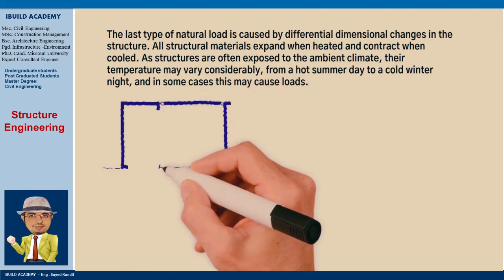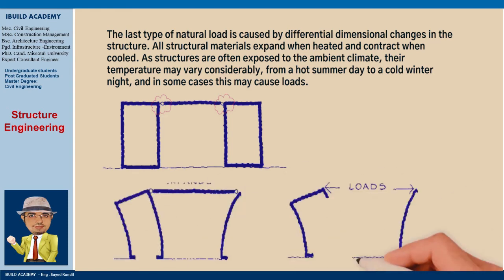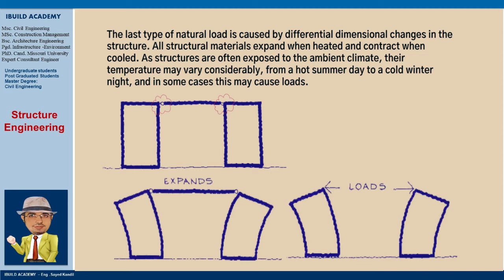Suppose a structure consists of two parts firmly joined by a spanning structure. As the temperature varies, the spanning structure will expand and contract. As it is firmly joined to the supporting structures, it will push them and pull them, causing loads. So, as with ground movements, temperature, in a rather unobvious way, may be a load. To avoid these loads, bridges are often provided with systems of sliding bearings at the tops of the supporting columns. On large bridges these can often be seen.